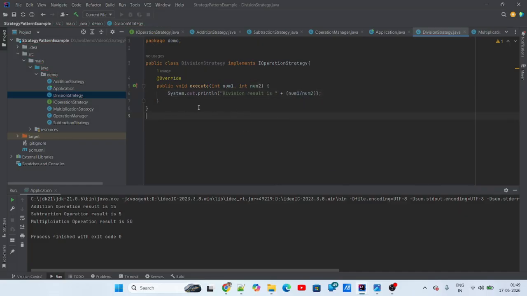Simple implementation. I didn't do anything else; I just added a new strategy. That's it. My whole application is as it is. I have not even touched anything.